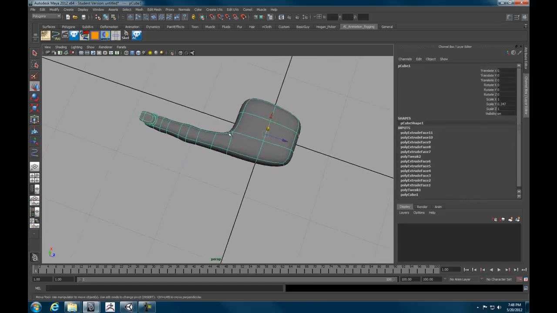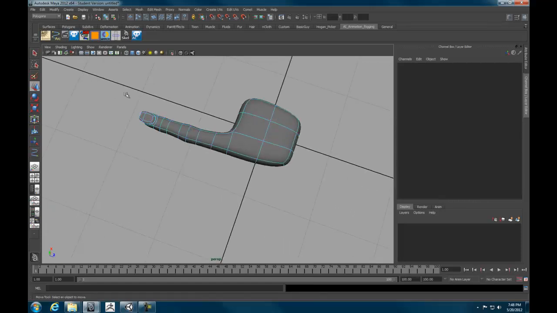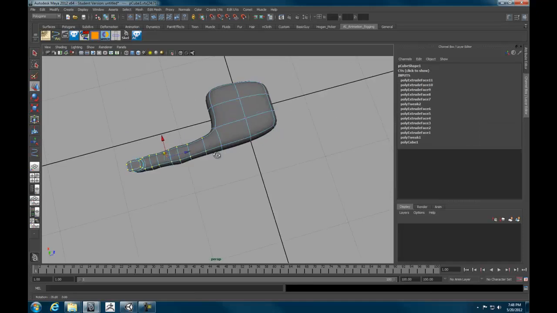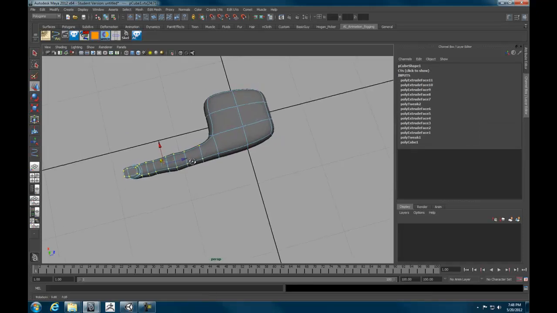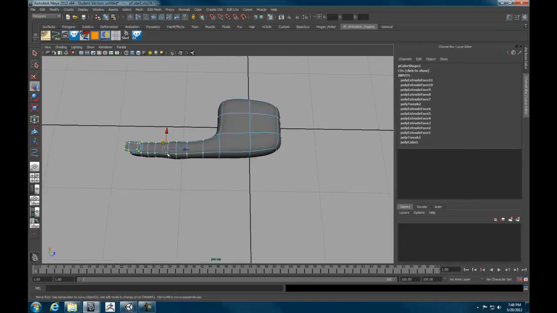Again, if you feel this is too big, you can select the vertices. Now, let me show you one way of scaling it properly. You can see that there is a pivot point. By default, it's sitting right at the center of the selection. So I'm going to go to the scale tool. To change the pivot point, press the hotkey Insert, drag it to the base. Press Insert again to get out of the pivot point mode, and I can drag on the yellow box for a uniform scale. There we go.